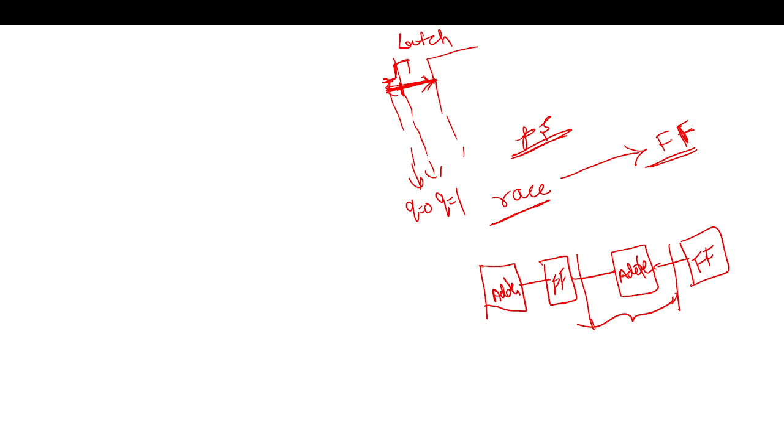And the application of latches is mainly like this: say I have one flip-flop operating at one frequency, and another flip-flop operating at another frequency. Mainly during testing, we may add some lockup latches, and in those places only latches will be used. Generally for designing, we won't be using latches because of these race conditions.